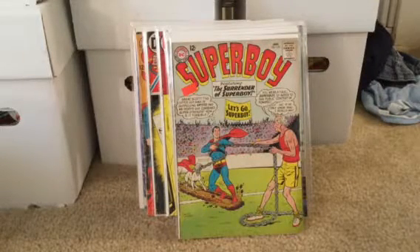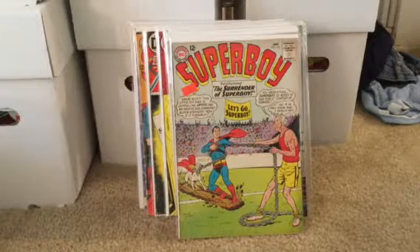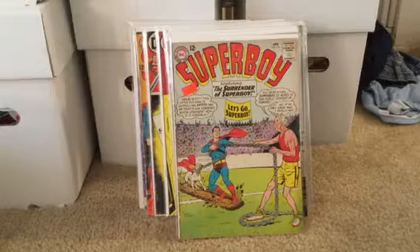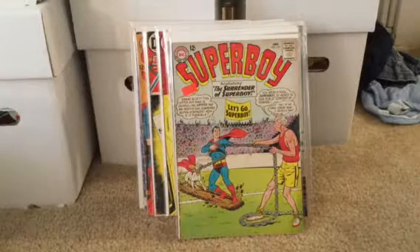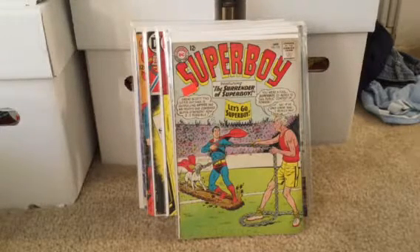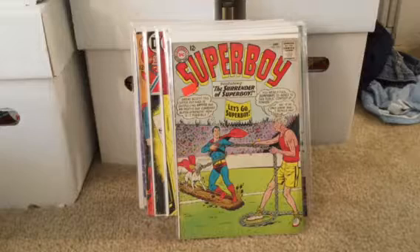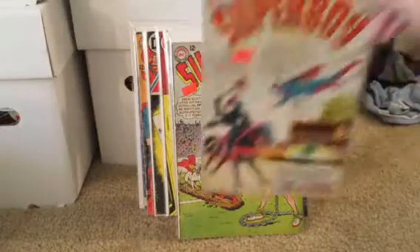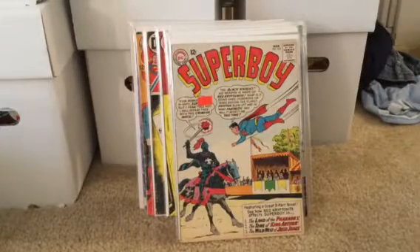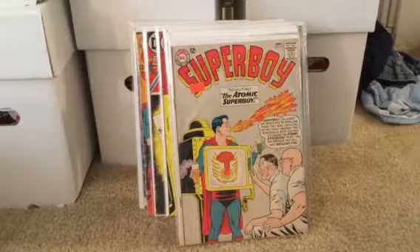This is the difference between Marvel and DC of the era — you can kind of see how Marvel got so popular. You'll never see a Marvel cover with the Hulk in a tug-of-war with an old man, but DC aimed their comics a little younger. You'll see stuff like this and it's part of their charm. DC was written for all ages — Marvel aimed a little older, for high schoolers and college-age kids. As I get older, these DC books hold a bigger charm for me. I love Marvel's, but they just don't compete with my love for the Superman family of titles.